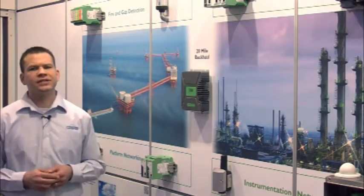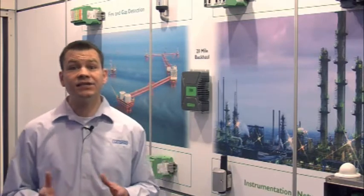There are many different types of applications in today's on and offshore industry, and each of these has requirements and obstacles to overcome. When wiring is not possible or too costly, wireless is a solid alternative. With different requirements of various types of applications comes the need for different types of wireless technology. Our application wall showcases a number of common on and offshore applications among those suitable wireless technologies.